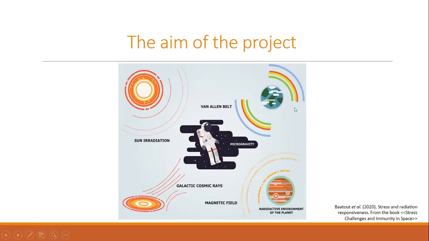The aim of our project was understanding what the effects of ionizing radiation on space missions were. And as you can see from this graph that has been taken from this article, there are many sources of ionizing radiation in the solar system, like for example the Van Allen belt, that is also dangerous for space technology, sun radiation, but also cosmic rays that are rich in gamma rays that are very dangerous for our health. And for this reason, we understood that ionizing radiation is one of the biggest limitations that we have today in order to succeed with future human missions.